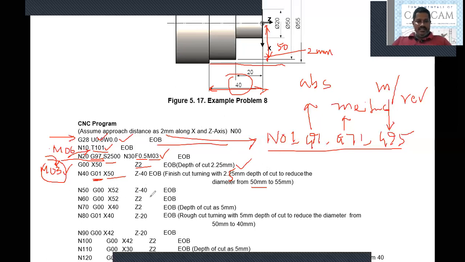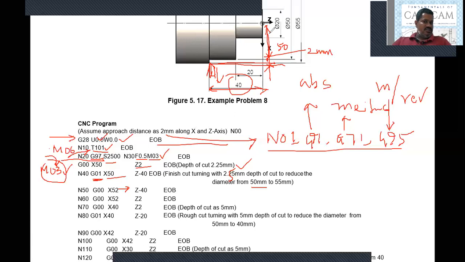Now I am coming backwards. Our tool is at this location after reducing the diameter from 55 to 50. Now I am coming back 2 mm, so 52. I come back 2 mm in front of the workpiece.